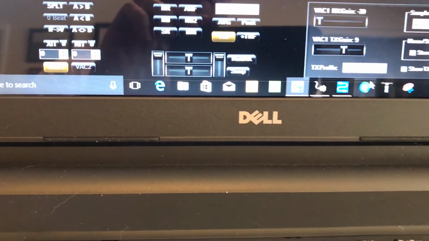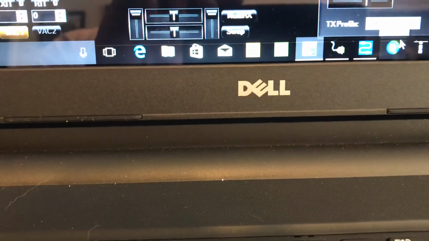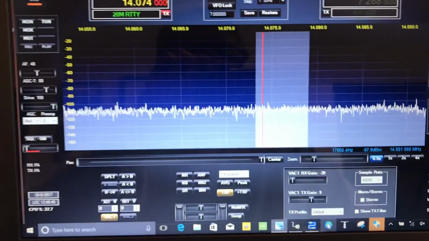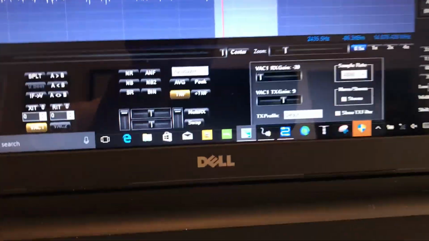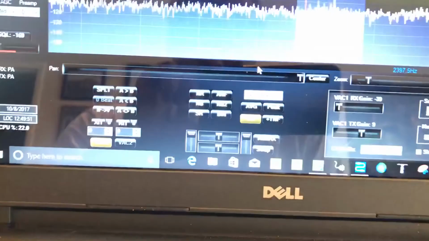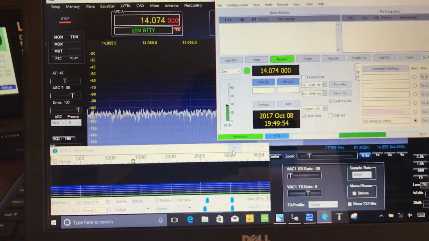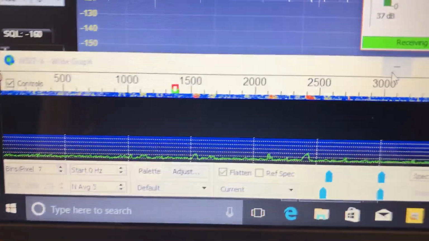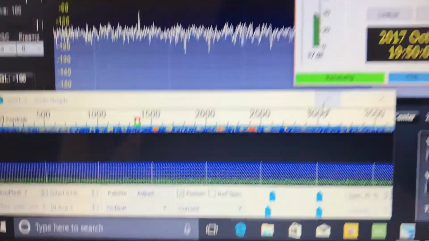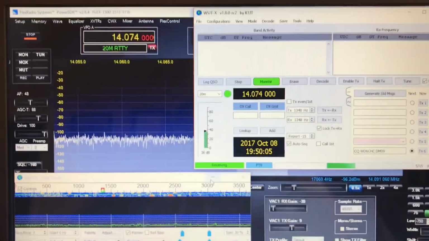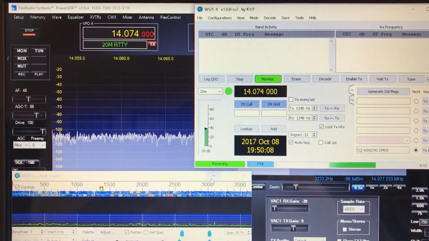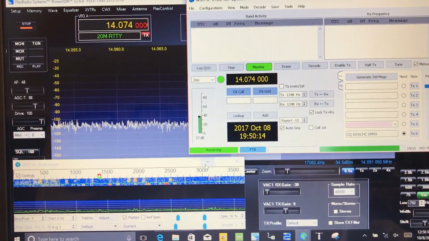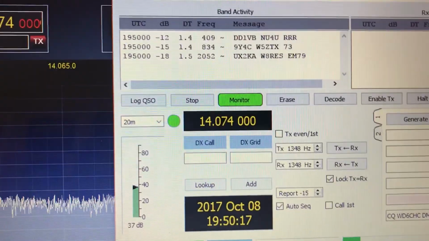Okay, now we're ready to start your digital program. So we'll come down here to WSJT. We'll start that up. To make changes, say yes. Okay, you see it started up on 20 meters, and I already see some signals here, so I know we're going to get some decodes pretty quick. All right, there we are, 3 decodes that time around.